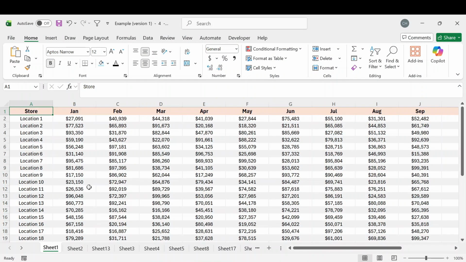Now keep in mind that this is the same workbook. It's not a different workbook or different Excel files. It's all one workbook, and we're trying to see different worksheets on that same workbook.